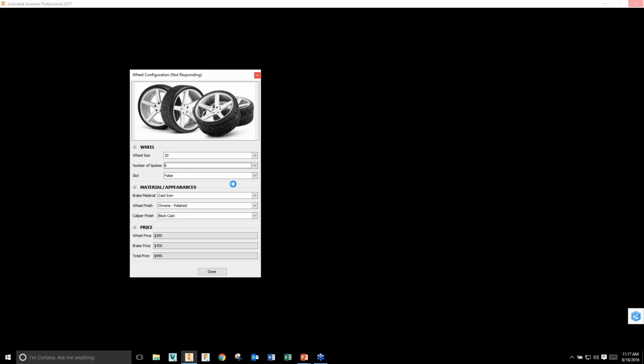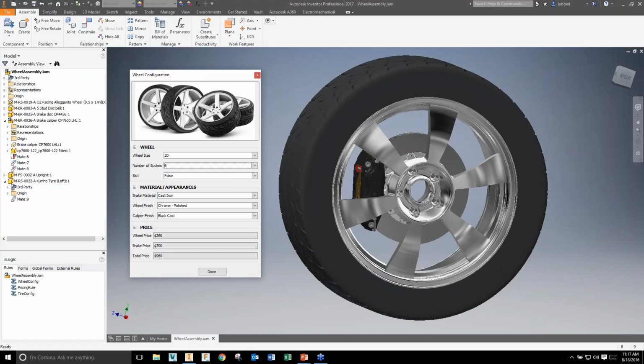We can start to control other things. It doesn't have to just be geometry. We can start to control material and appearances, and you'll note all of these materials and appearances are actually driven from the Inventor material library. So all of these can be changed rather quickly. Right? If I want to come down to maybe my caliper and we want to go to a light red, you'll notice my caliper immediately changes values.